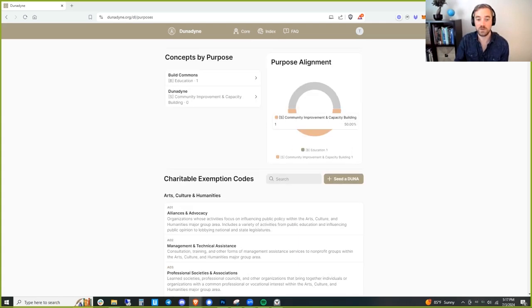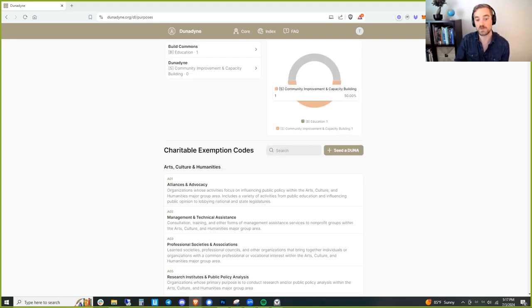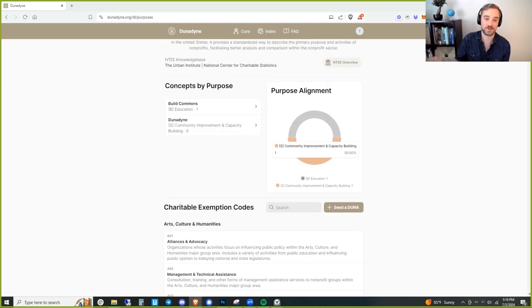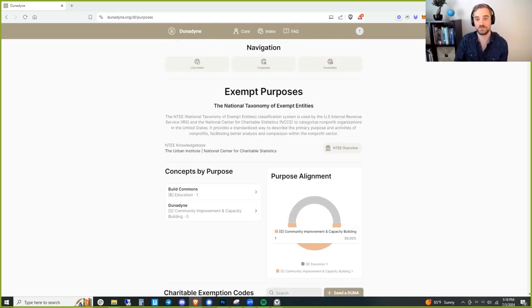So down below here, we have a full list of all of the NTEE classes, the National Taxonomy of Exempt Entities, which represents a full spectrum of nonprofits, of charities, and other exempt entities, ranging from everything from arts and culture at A to other things like research and development and other types of public benefit.